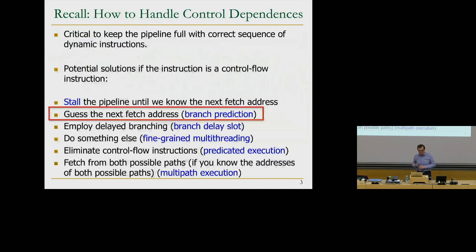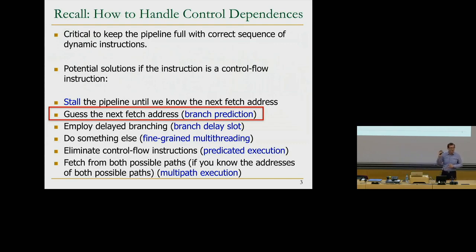They're all required. And if you don't recall what branch prediction is, we were talking about how to handle control dependencies. Basically, you want to keep the pipeline full in a machine when you have control flow. And the question is, how do we actually keep the pipeline full? And we were looking at this solution in particular, guess the next fetch address. If you have time today, I'm going to cover some of the other solutions briefly also, but this is the solution that has been employed predominantly in all computers today.